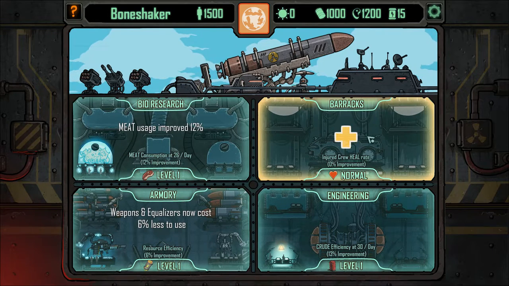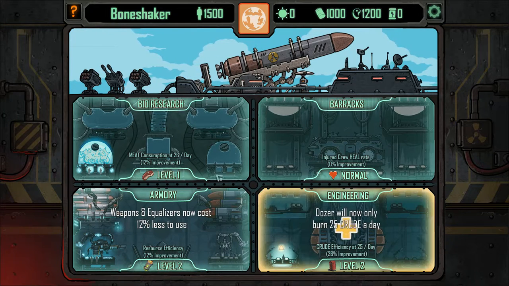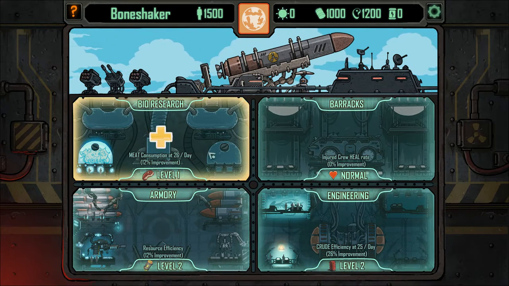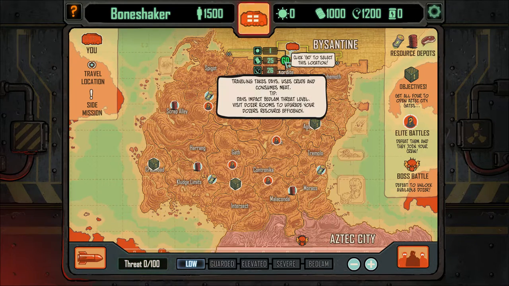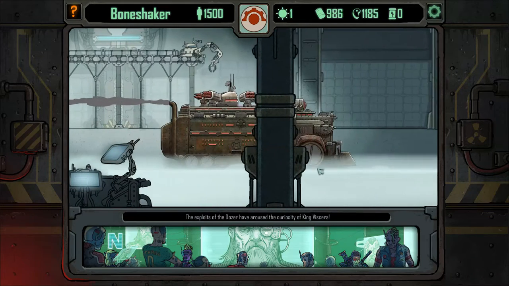I don't think there's a point in upgrading the barracks at all, so I don't. So I like to just waste all my points on these, getting these things lowered. I don't know if you really need to lower these two, but I haven't had much trouble finding resources. But anyway, we're gonna go into Cordite, because I want to go into Smog Hollow to go for the energies there. So we'll just start traveling.